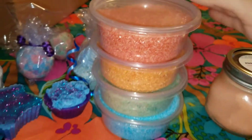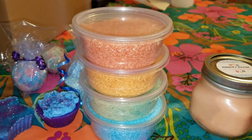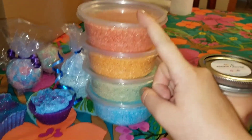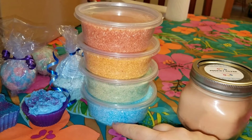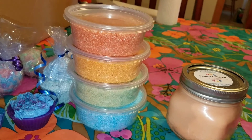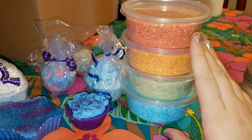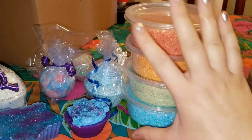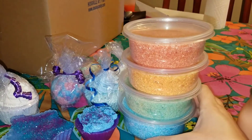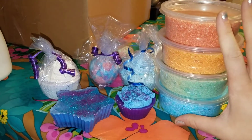Then I have all my bath salts here. These do not have any fragrance in them yet — these are just what I use for the pictures on the website, and that is how you are going to receive them. But I have: Strawberry Shortcake scent, Icy Blue bath salt, Sweet Orange, and Cucumber Melon. I do make these fresh to order — with every order I make it right then, so it's really fresh and smells amazing. This has a lot of Epsom salt in it, so if you have sore muscles this is awesome to use. I seriously use a lot of the bath salt I make myself and it really does help my sore muscles.